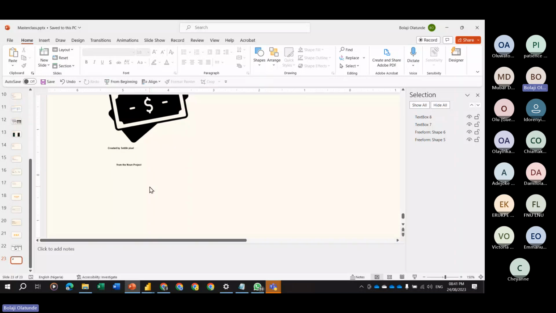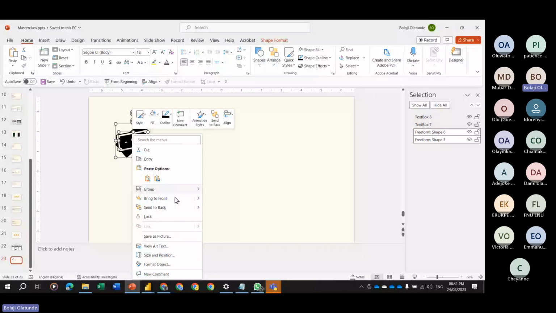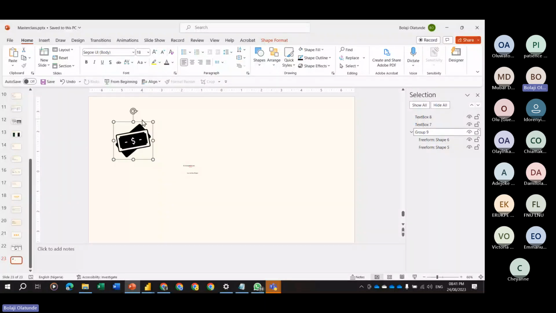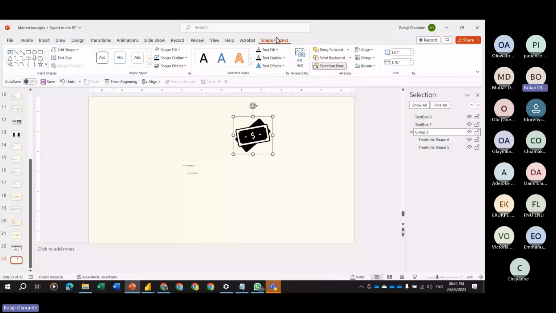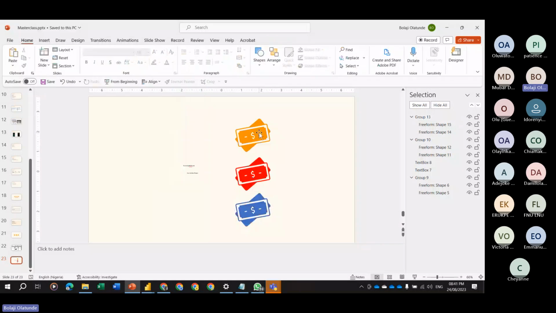And now that I've grouped it, I can go to shape, go to shape fill, and fill it with my own color to fit the theme of my report. So I can put my orange. If I duplicate it, I can create another icon, maybe using red, or another using blue. So when you use SVGs, you can customize them to your own taste. Let's say I'm going to use this one for our report and just shrink it to about this.